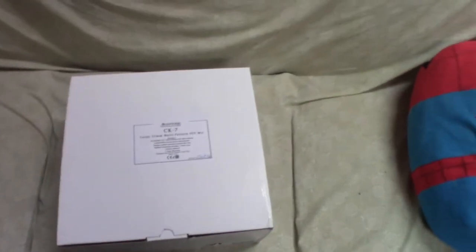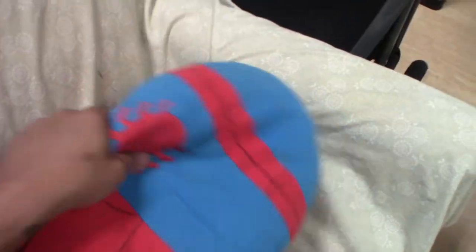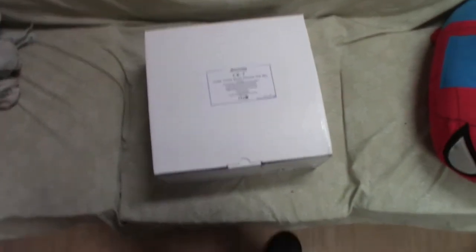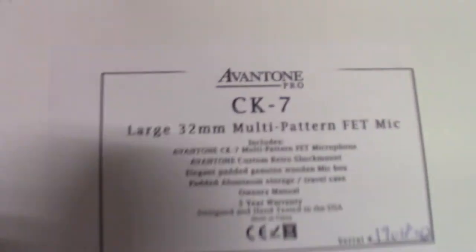All right, here we go. Let's see how I'm gonna do this. Let's do it. This is the box. Oh, that's my Spider-Man zoom thing. I got it from my sister. She got it for me for my birthday or Christmas or something. I forget. Anyway, this is the box that it comes in. Nice standard square box. Some writing there. I didn't care to read it yet. Let me prop it up for you. There you go.